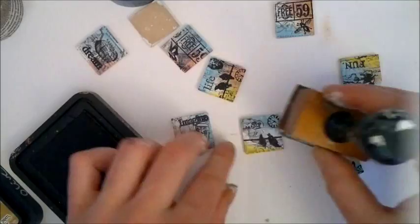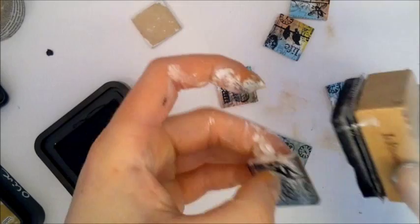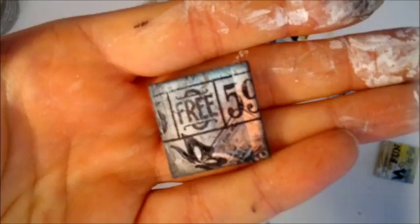I'll just go around the edges with the soot, black soot, just to show you that if you don't want the hard black lines, you can just leave them like this, because the paint dabber adds a little more hard black color.